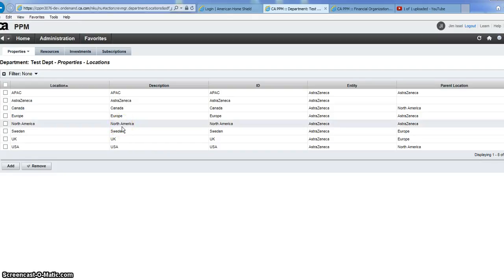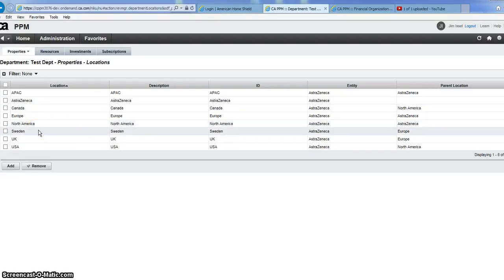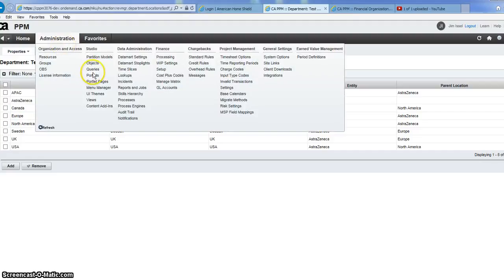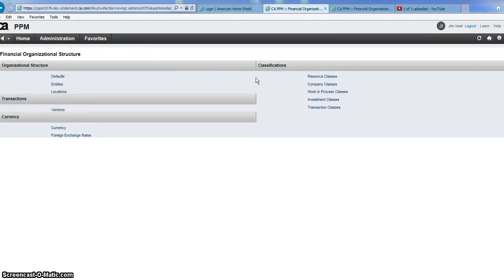And if you go into a project and you find the page that has the location listed and you change it to something, the department is going to change automatically. That can happen. Or if you change the department, the location could blank out. So you encounter some oddities there. So just be sure when you set up a new department, always associate it with, ideally, all the different locations.